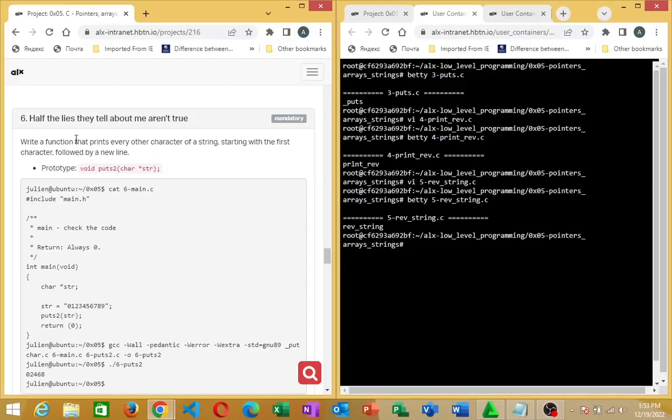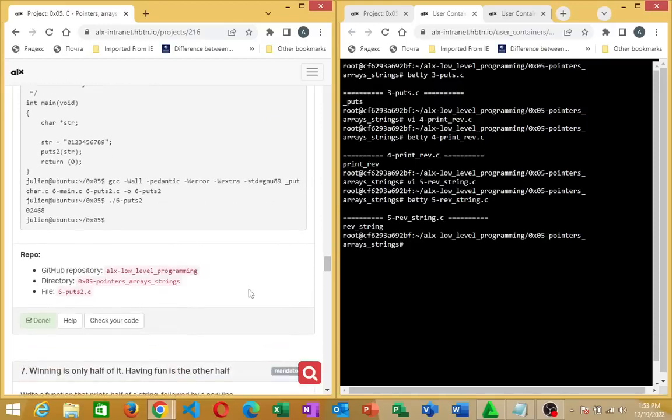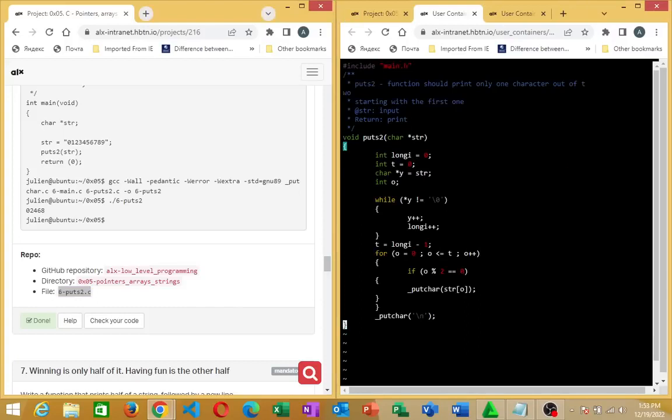Write a function that prints every other character of a string starting with the first character followed by a new line. So this is the prototype. Again, you can go ahead, copy this file name, then you come here, you do vi, you paste the file name, take you to vi.